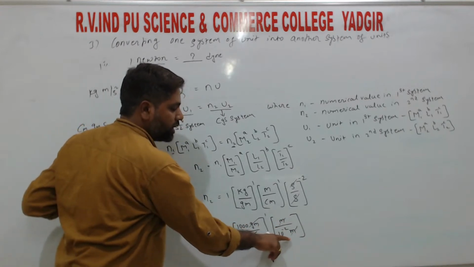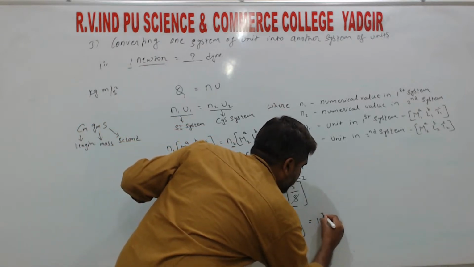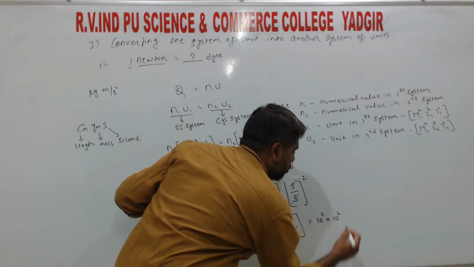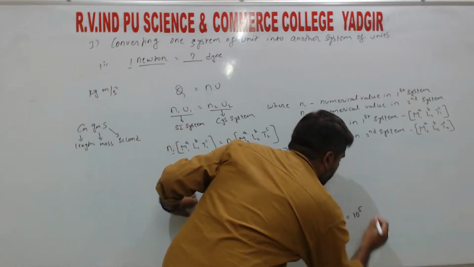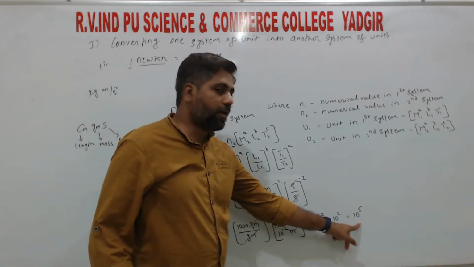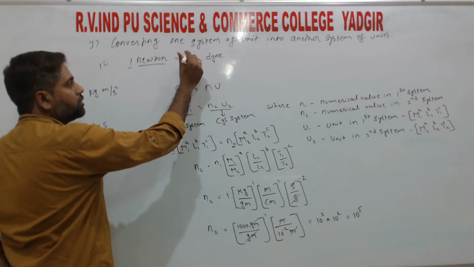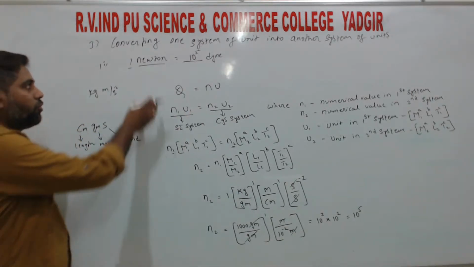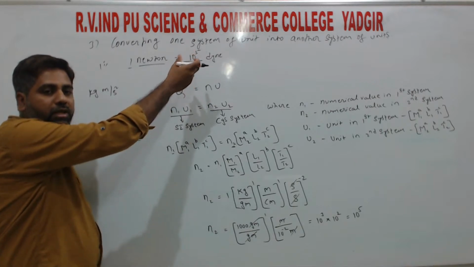So here 10 to the power of minus 2. If it goes to the numerator, it becomes 10 to the power plus 2, right? So 1000 we can write, that is 10 to the power of 3 into 10 to the power of 2, right? So that is equals to 10 to the power of 5. So ನಮಗೆ n2 value ಎಷ್ಟು ಬಂತು ಅಂದ್ರೆ 10 to the power of 5, right? So this we are substituting here, right? So 1 Newton is equals to 10 to the power of 5 dynes, right? So 1 Newton ಗೆ ಎಷ್ಟು dynes ಇರುತ್ತೆ ಅಂದ್ರೆ 10 to the power of 5, that means 100,000 dynes, right?